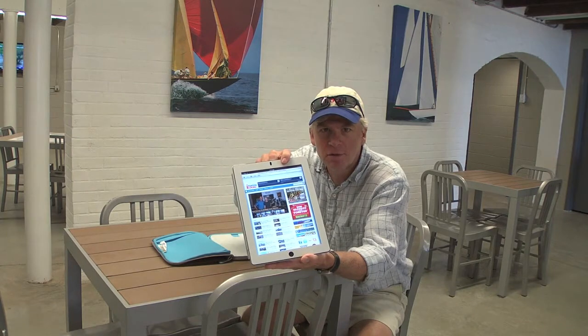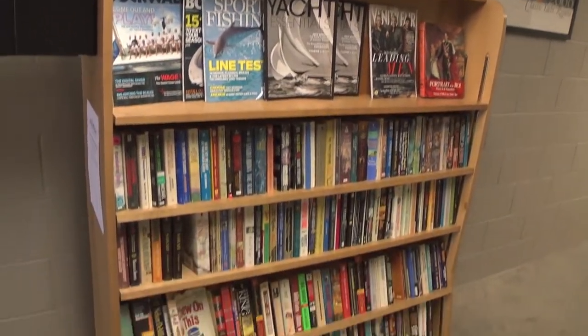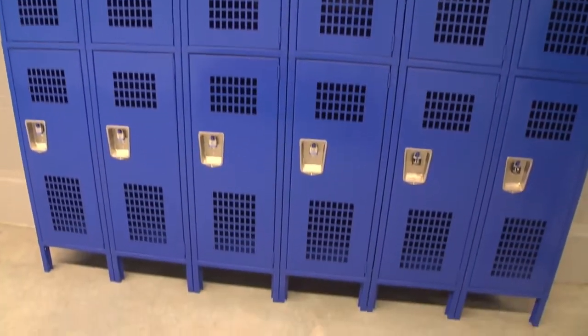On the left here we have a library that's operated by the Friends of the Library. They offer books and magazines for 50 cents each, and they always have new stuff coming in, so it's a great selection. We also have lockers with daily rentals at three dollars a day, so you can store your stuff while you go to town instead of going back out to the boat.